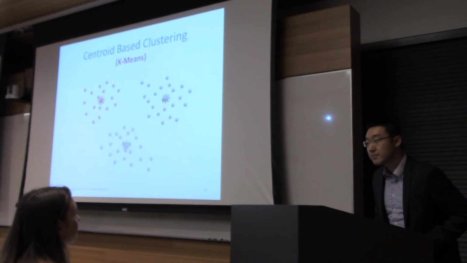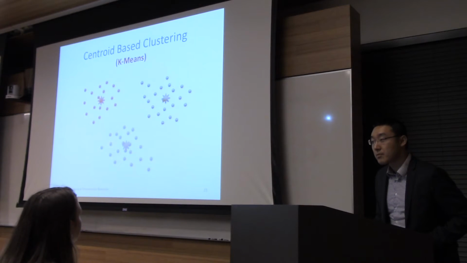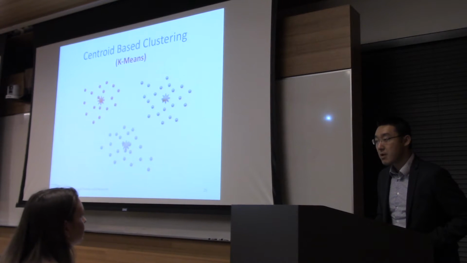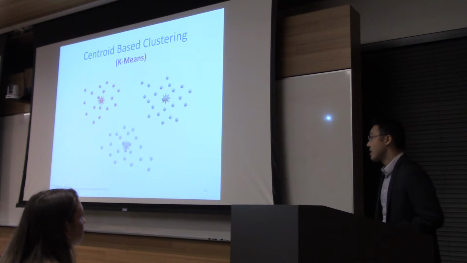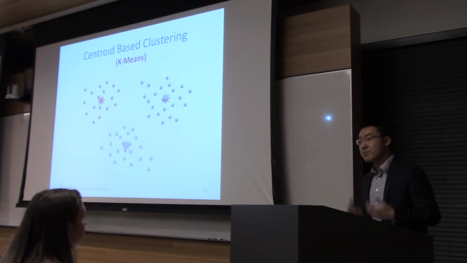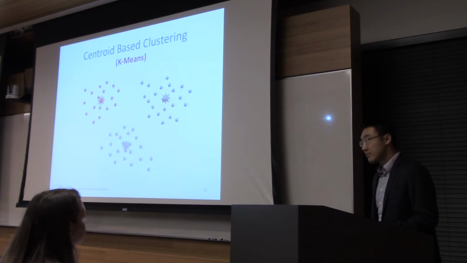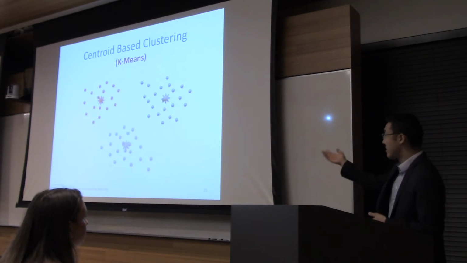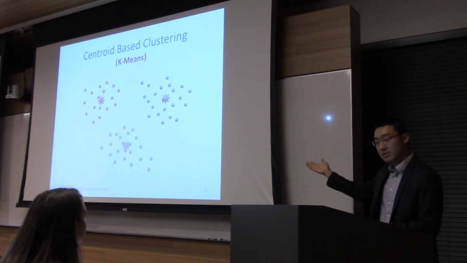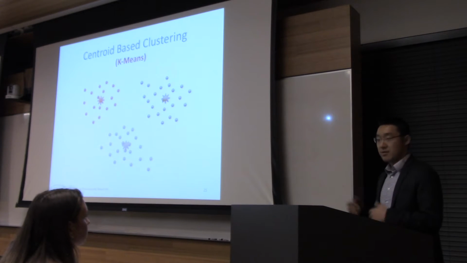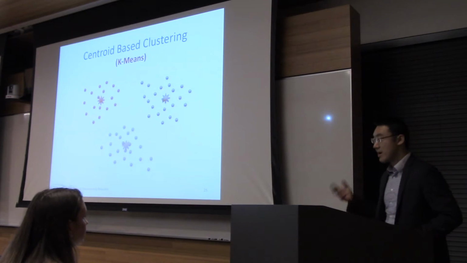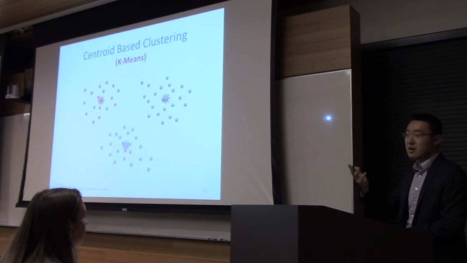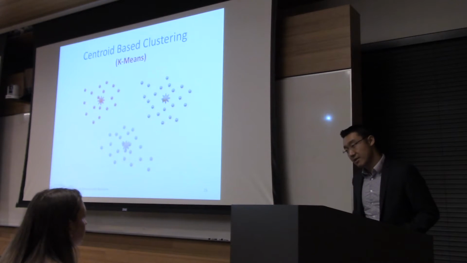Yes? So you mentioned a validation set. So how do you validate without any labels of the data? Well, validation set simply means measuring something about the model's predictions on a holdout set. So we would simply take a subset of this data, hold it out, train a model, and here the model is simply the cluster centers, right? And then see how well these cluster centers under some metric explain the held out data.